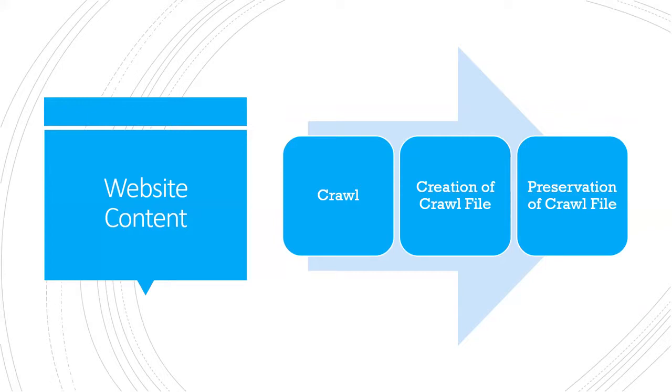And then, of course, you have to preserve the file created by the web crawl itself. So you have a crawl done that creates a crawl file, and then you have to preserve that crawl file. You have to preserve that content. So not only do you have to invest resources into doing the crawl itself, but also on top of that, having to provide the resources necessary to preserve the file that is produced by the crawl. So it can be a pretty resource intensive process.